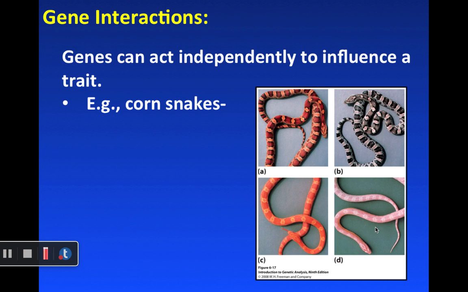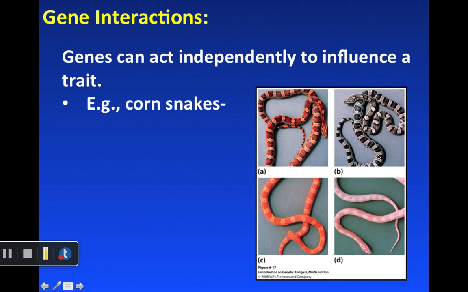And so if you do a dihybrid cross of 2 individuals that are heterozygous for both of these genes, you get a typical 9:3:3:1 ratio. And so let me just give a quick preview. You can use whatever letters you want to keep track of these things, but let's say the O gene codes for orange pigment. So if you have at least one dominant O, you're going to produce orange pigment.